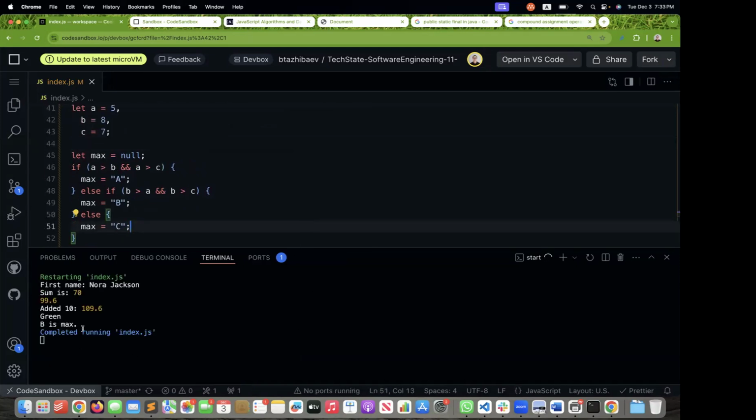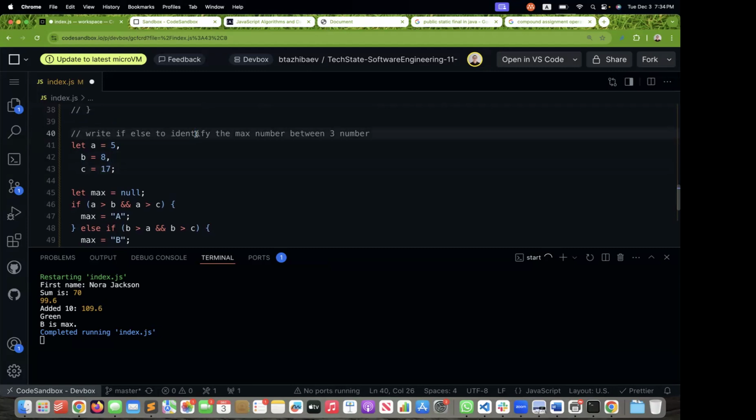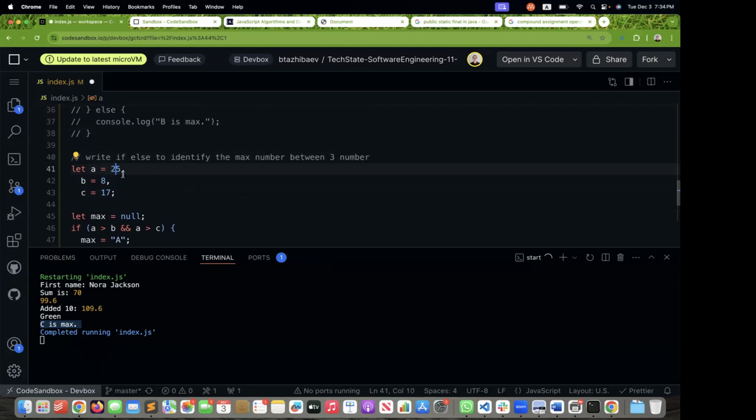I save it. Now, as you can see, B is max because B is equal to 8. So what if I change this to 17? Now it should say C is max, right? Save, yeah, C is max. If I put here 25, A becomes 25, then A is max. There you go, A is max.